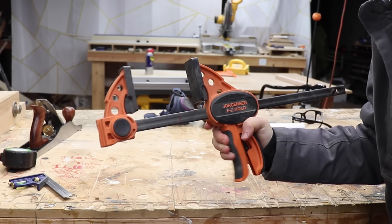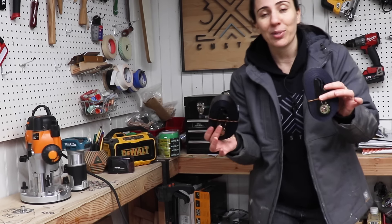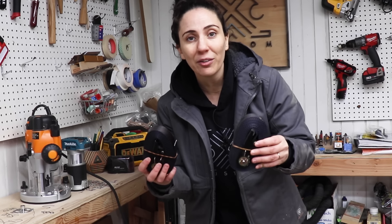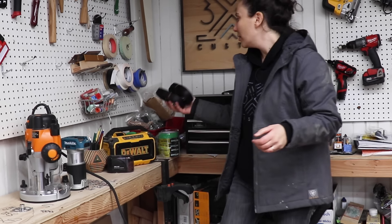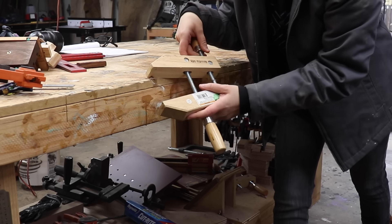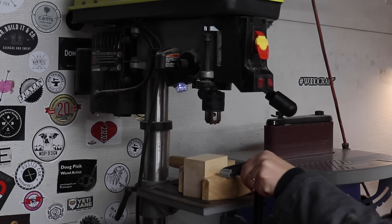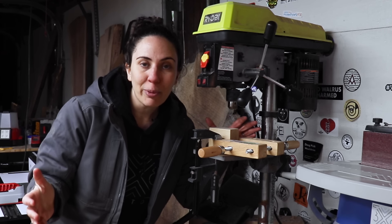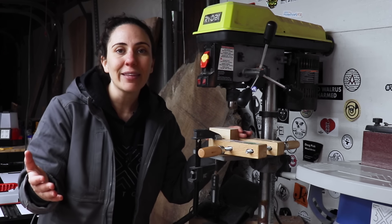These squeezy clamps are also really awesome. If you plan on gluing up a lot of panels, I highly suggest getting Cabinet Master clamps. Ratchet straps are also an amazing solution for oddly shaped items or really big glue-ups. Hand screw clamps are also really useful — I use these a ton to clamp things to my workbench or to hold pieces at my machines, a lot at the drill press. Now that I mentioned drill press, this is totally not a tool that you need right when you start. You might actually find that you don't need one at all with the work that you enjoy doing.